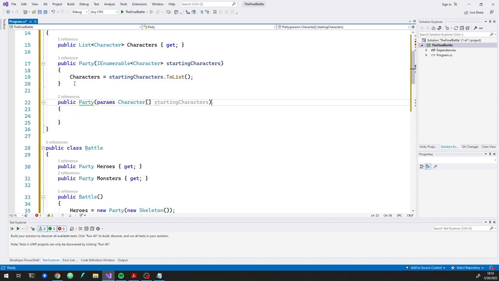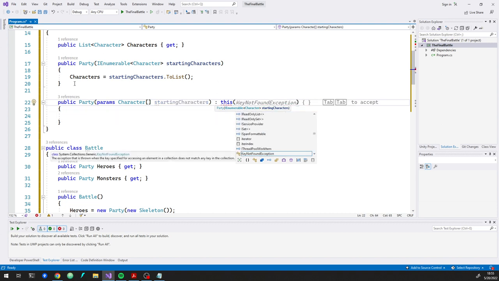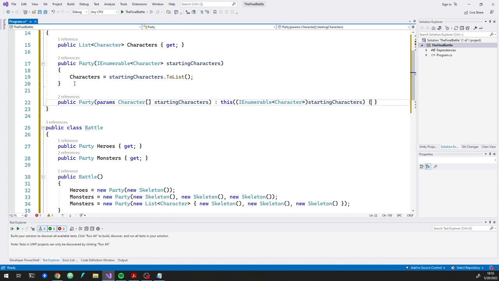And we ought to be able to just call this. Well, that's going to be... we should be able to call that other constructor. The catch is we need to cast it, because otherwise, if we don't do this cast, the compiler is going to find the best fit method, or in this case constructor, which is really just a type of method.